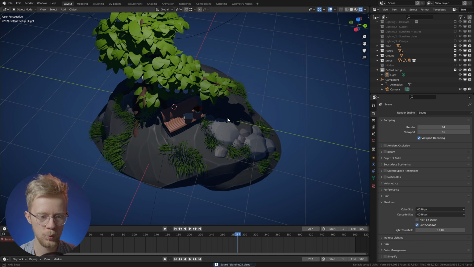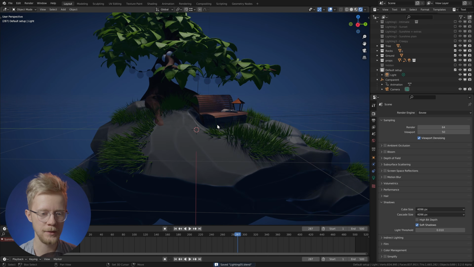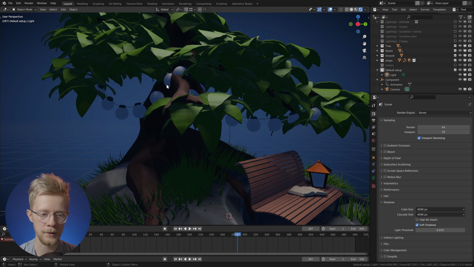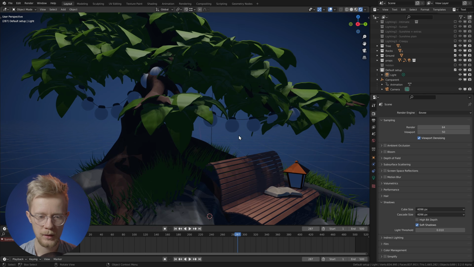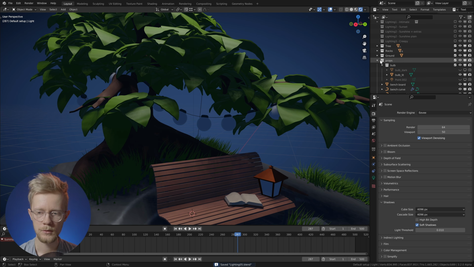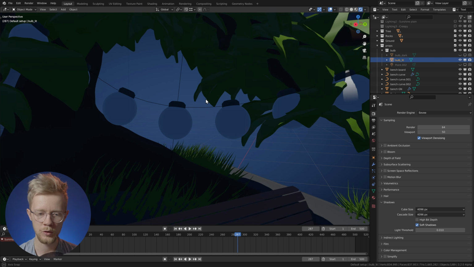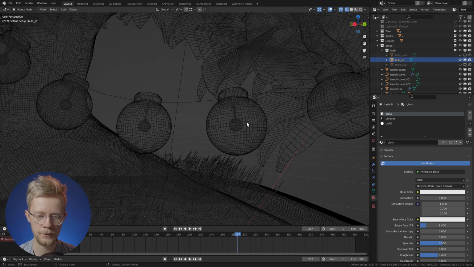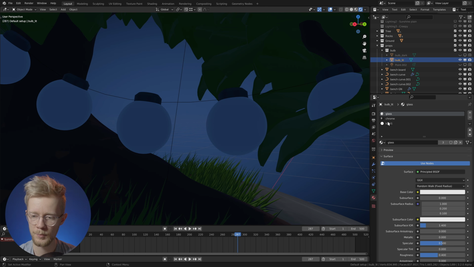So now let's go back where we were and start spicing things up. One of the defining parts of this scene are definitely these hanging light bulbs, and setting those up is more of a material thing, but we'll just very quickly go over how I set them up. So let's select the instance object and we'll go to the material settings. This is a very simple model. I've already set up different slots for different things on the model.